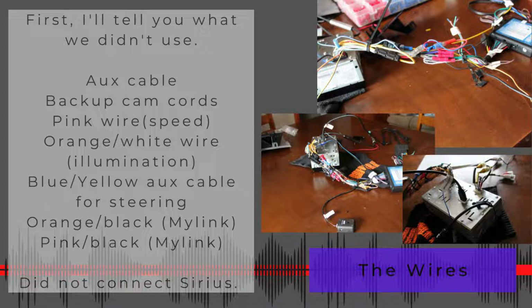You can actually do a front cam too with this system. Anyway, I didn't use them. The pink wire is like a speed sensor, and most cars are not going to use that. I don't even know what feature you would need to have in order to make that useful.